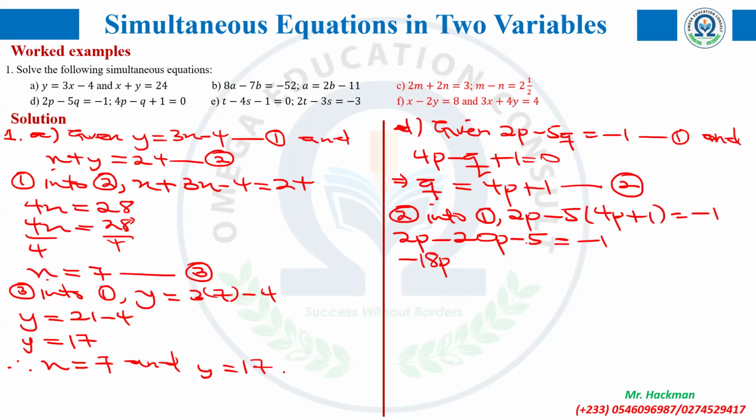Then you are going to get -5. I would have moved this one to the side straight away because I will be combining later. So let me do that so that you will know that you can equally do that. This will be equal to, you move this one to the side, -1 plus 5. So that will give us +4. So you write again and you divide by negative. This time round I didn't avoid the negative. So it's equal to 4 over -18 over -18. At this point we get P to be equal to, now we reduce. If you reduce, what do we get? -2/9.